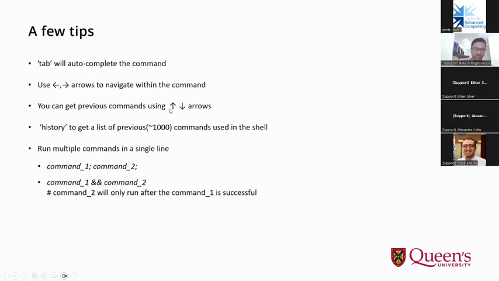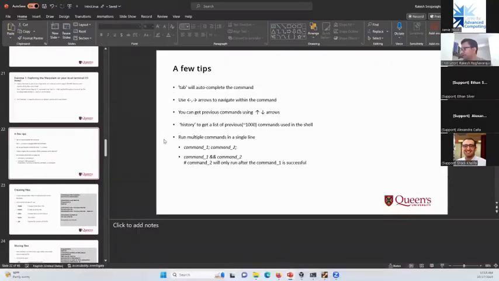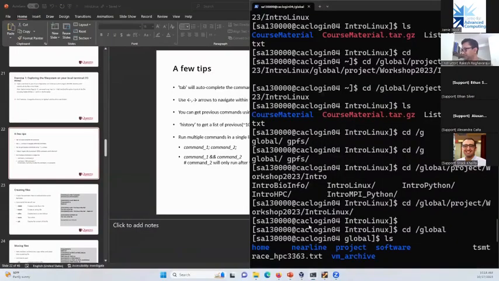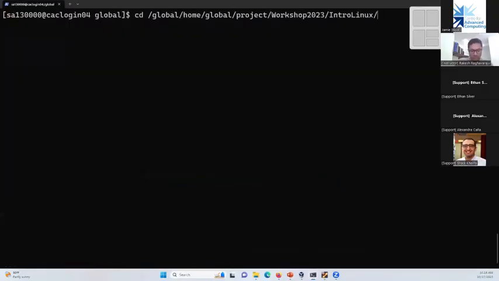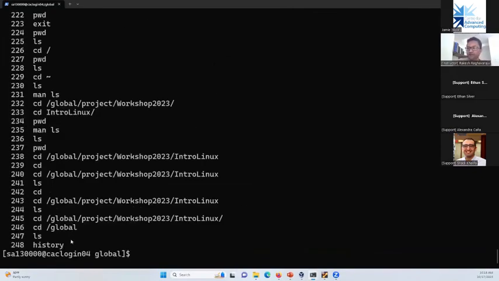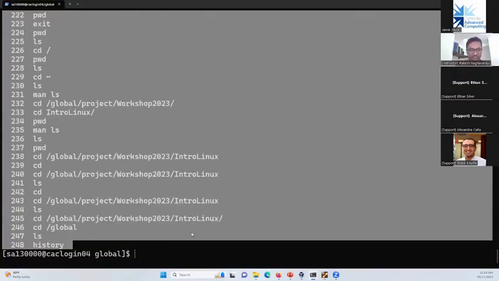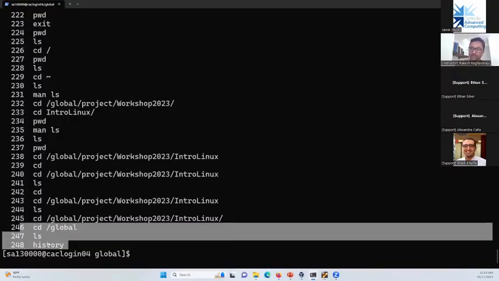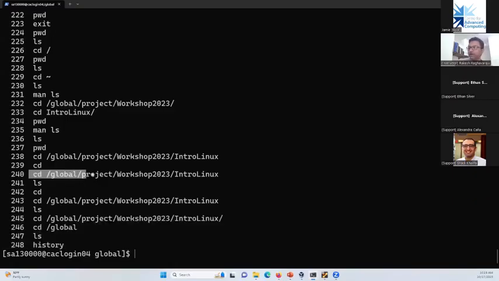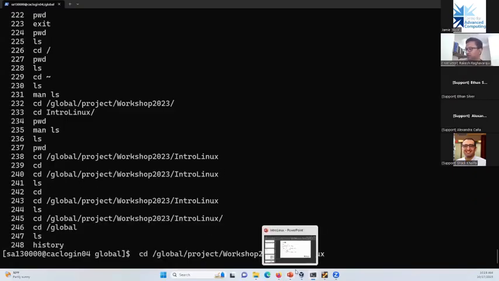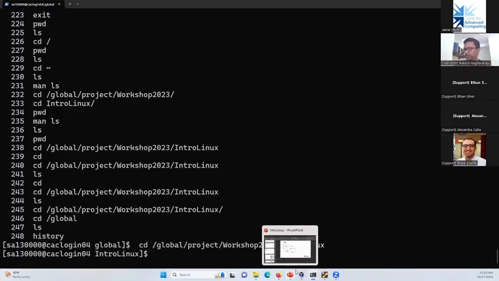So you can use up arrow and down arrow to navigate between the commands that you're entering. And also there is one more command called history, which is pretty handy. If I type history, it gives me all the commands that I used in the past, to a limit of 1,000 previous commands. These settings can be changed, but I won't go beyond that. And essentially, now I can just copy this command, paste it with a left click, and that's about it.